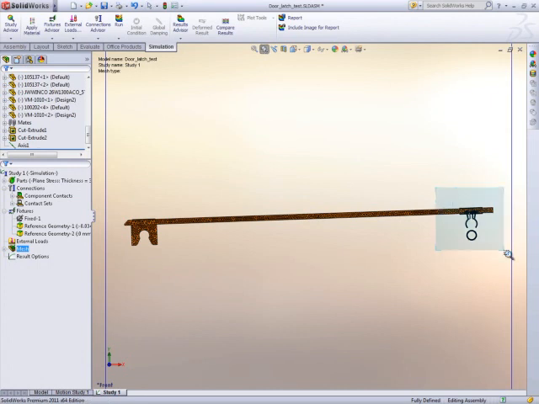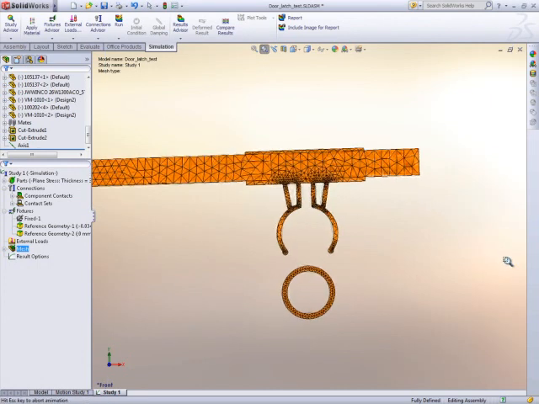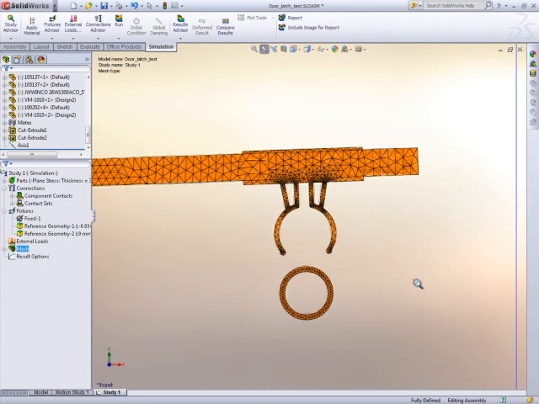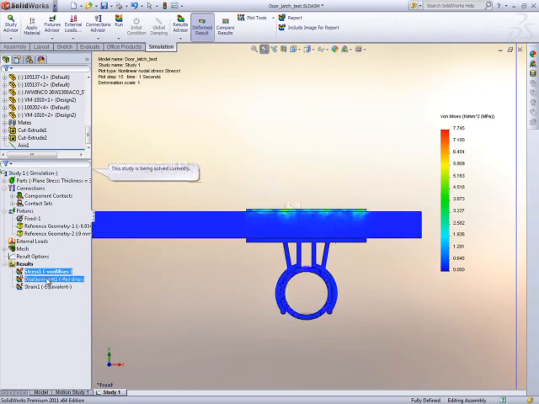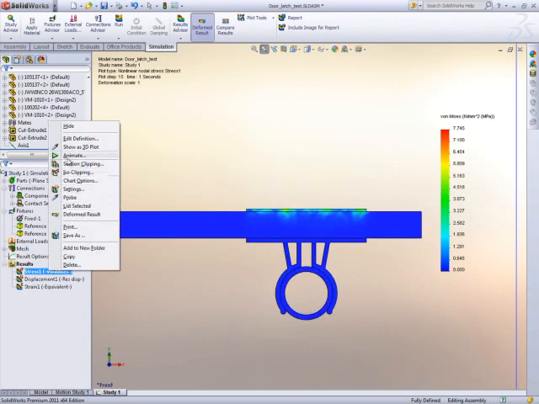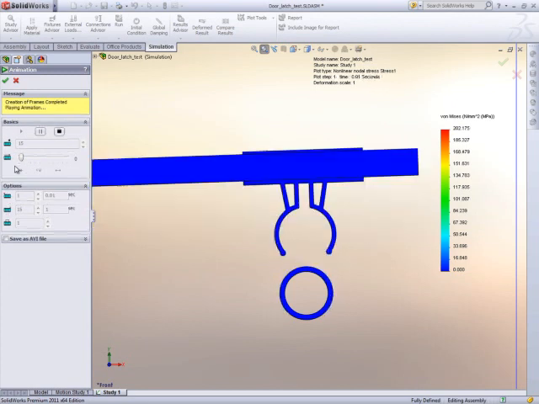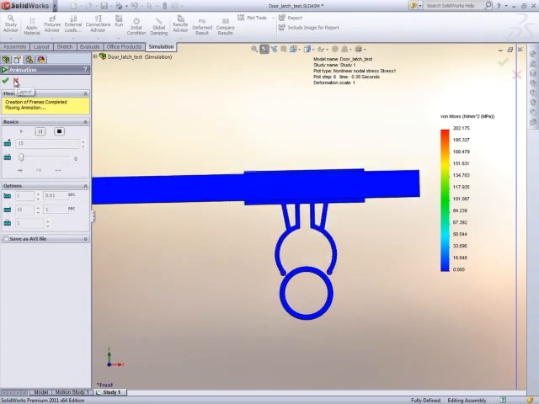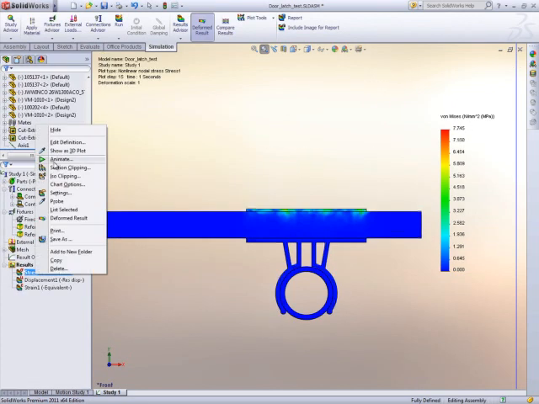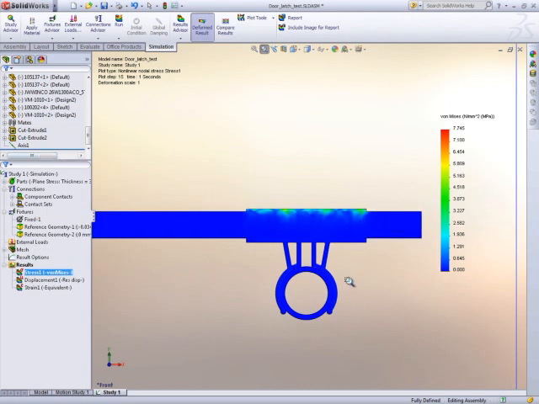The real power of 2D planar simplification is in the level of detail you can include. There's just no way to match this with a solid model. 2D planar simplification allows for a greater level of fidelity, ensuring accurate results that help you understand the loading in the structure. You have highly detailed results in a matter of minutes.